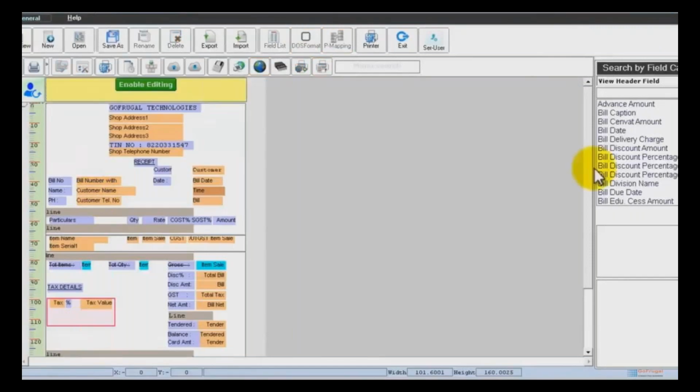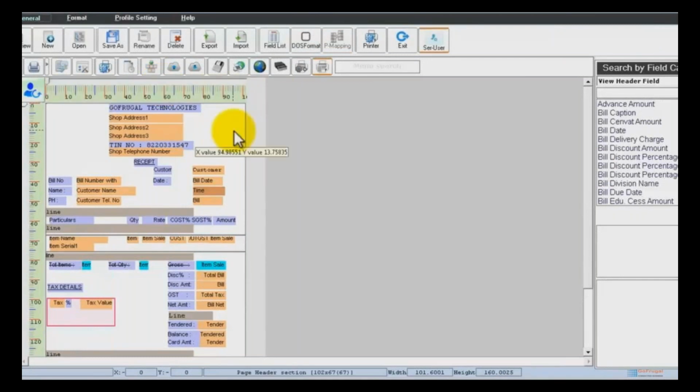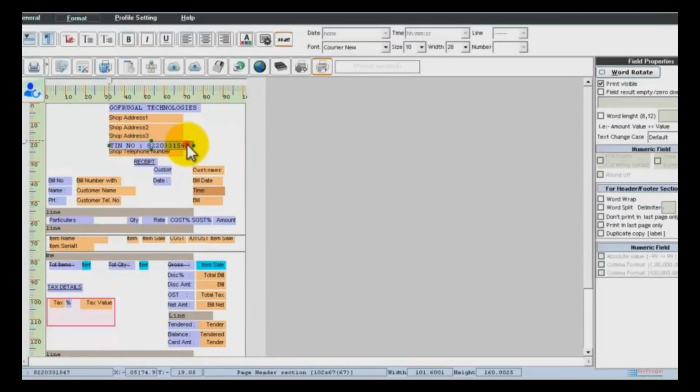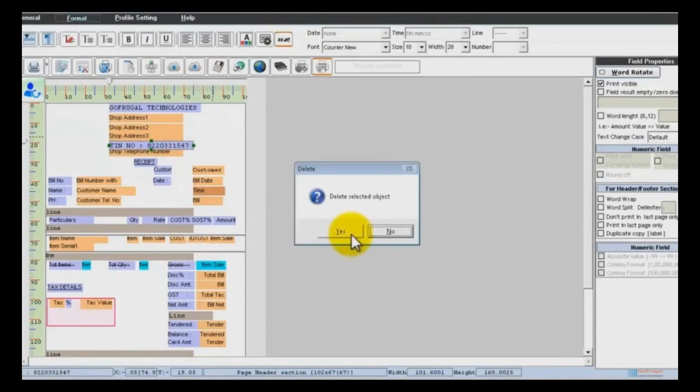Once the design page is open, that is our Easy Print tool is open, click on Enable Editing to start modifying the print profile. Suppose if you want to delete this TIN number and add GST number instead of this, click the field that you want to delete and press the delete button to delete the selected object.